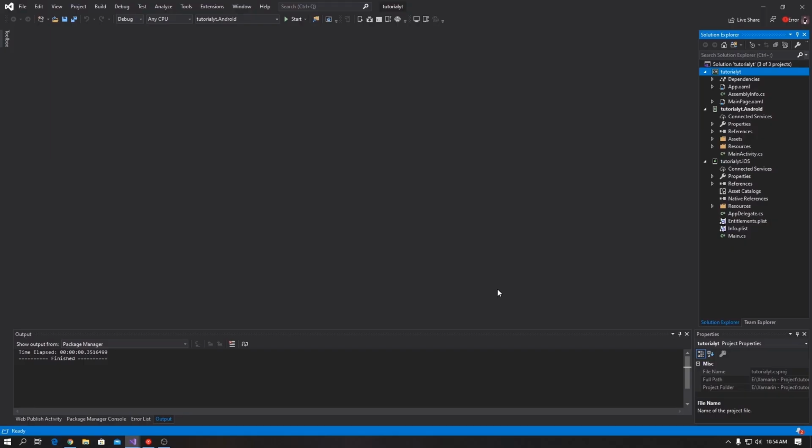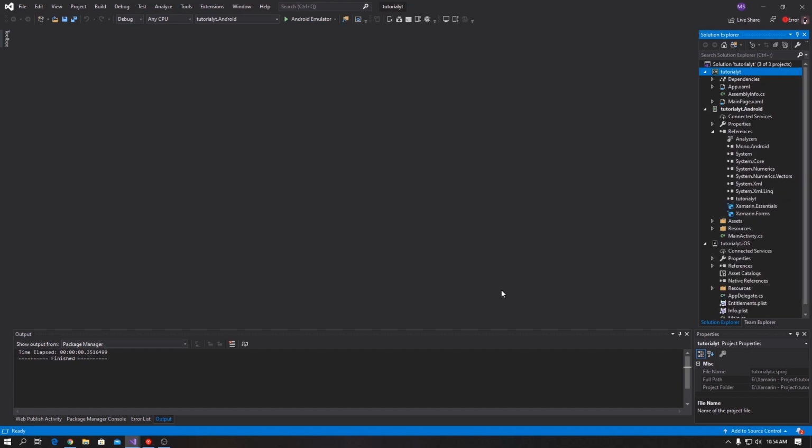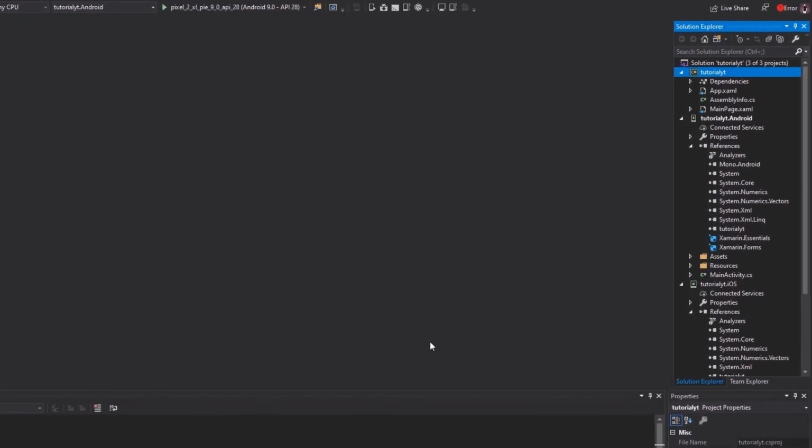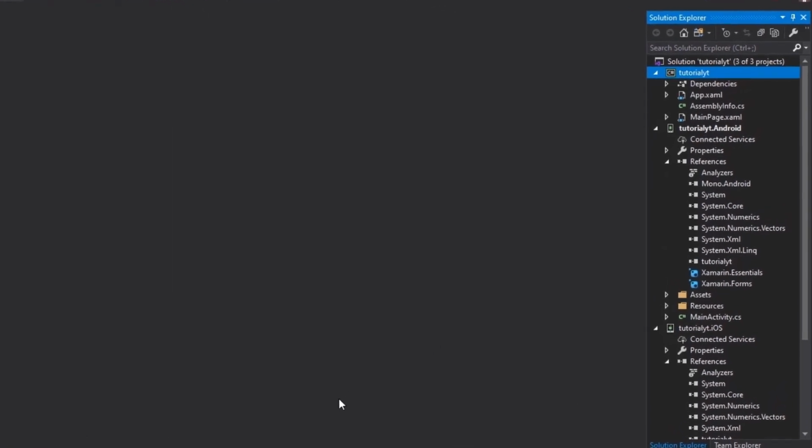On the Solution Explorer, I will create four folders to utilize the MVVM pattern.